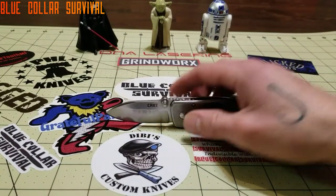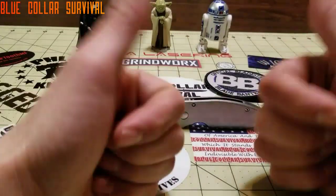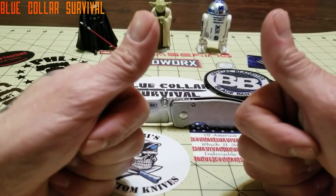Really love it. If you guys are looking for something really cheap, $15, get this knife. This is definitely two thumbs up from the BCS Army.